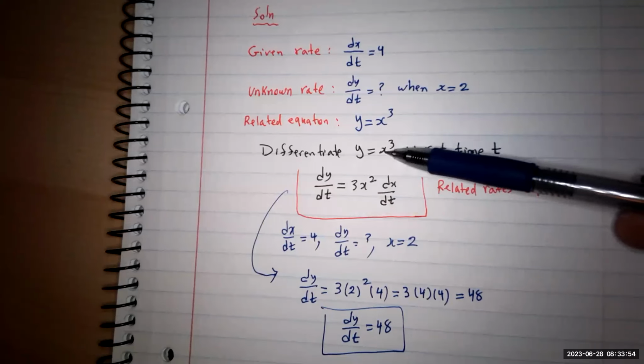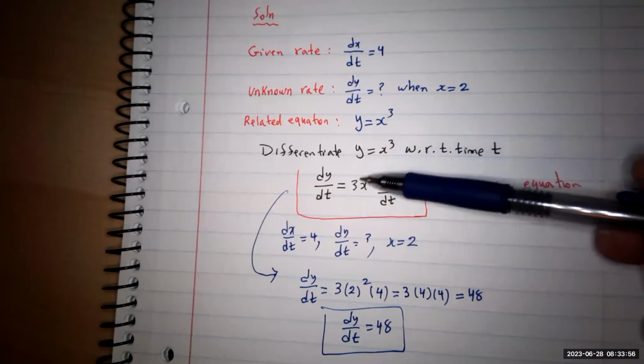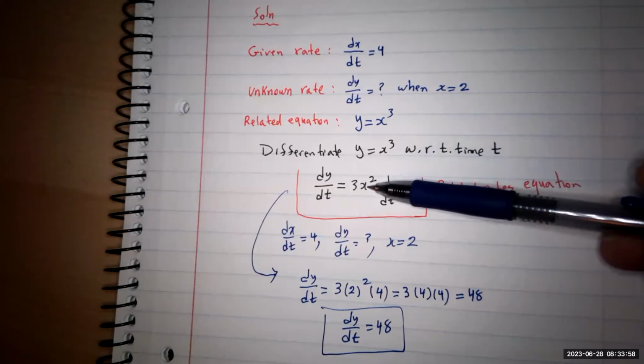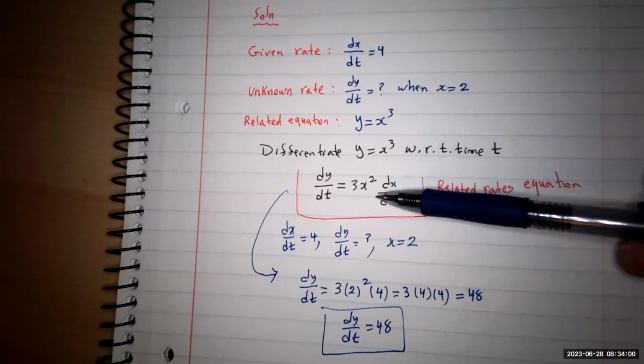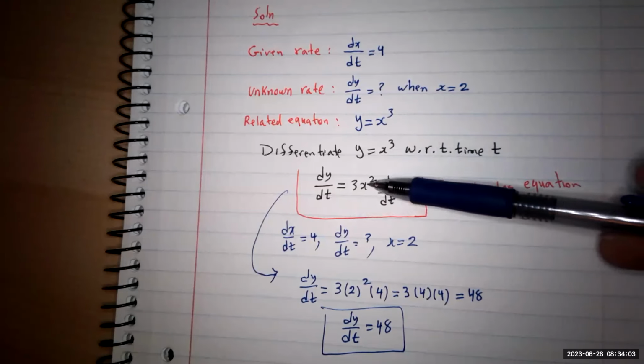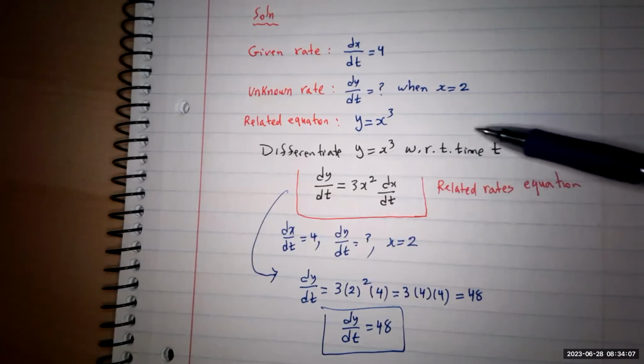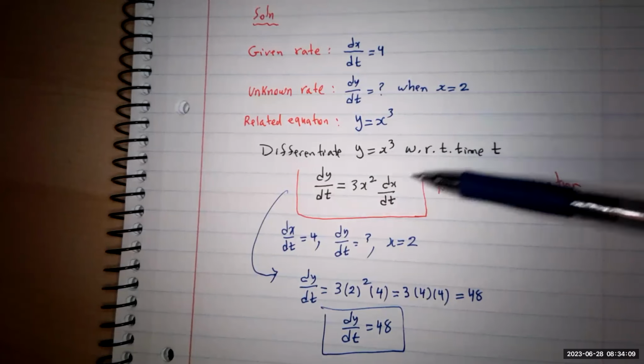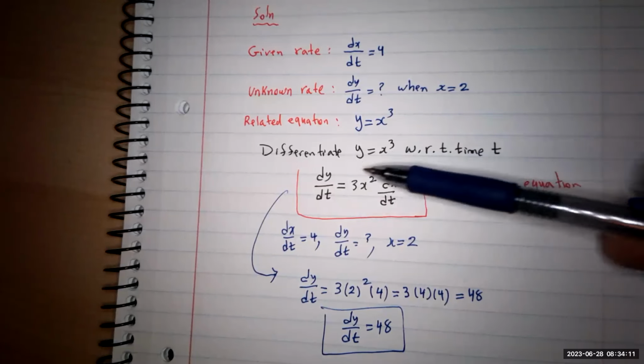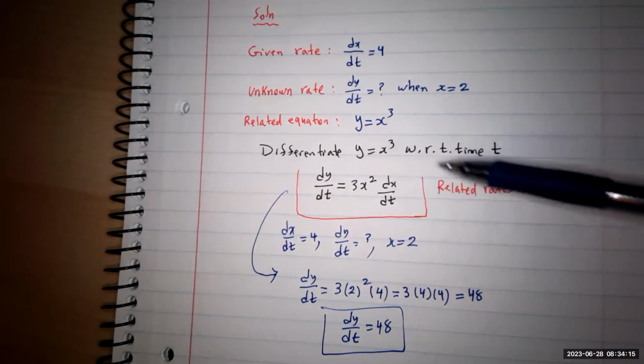Then x cubed, chain rule, power rule, it's going to be 3x squared, but times u prime that we did before. It's going to be times x prime, but x is a function of time. So times the rate of x, okay? Any variable, you differentiate, multiply by the rate of that variable.